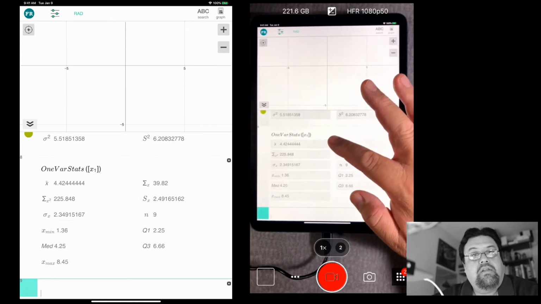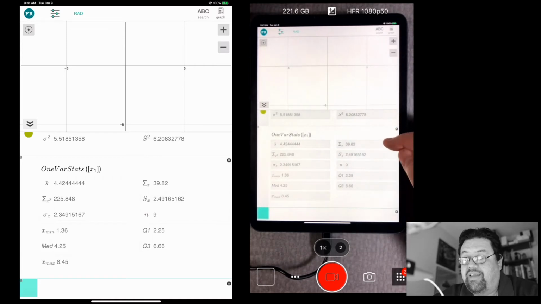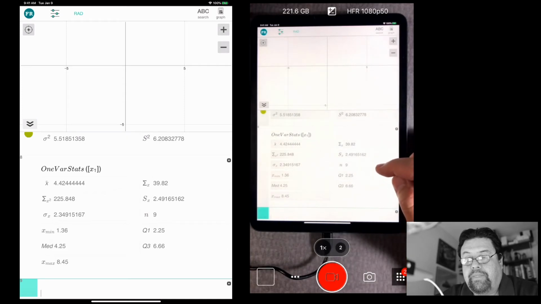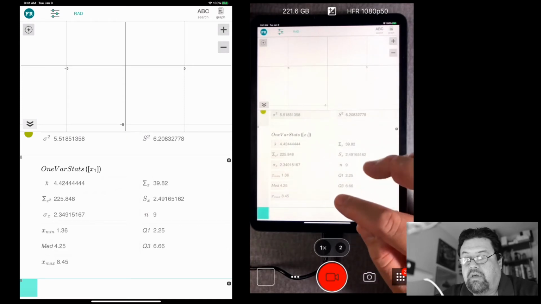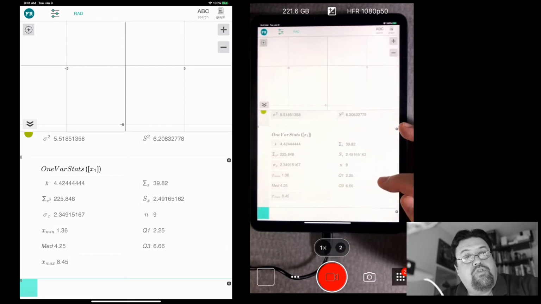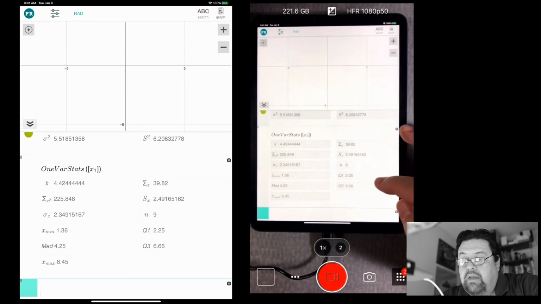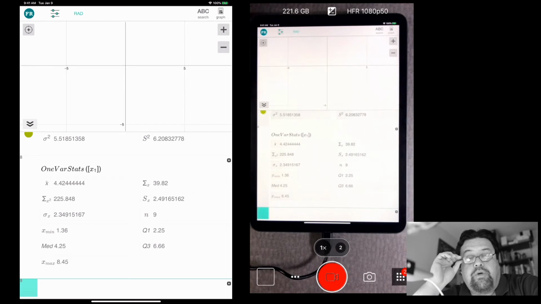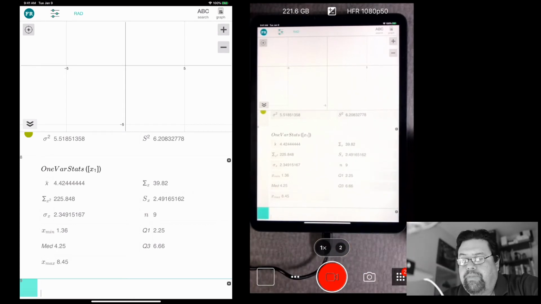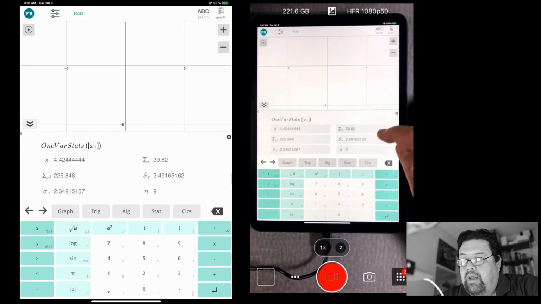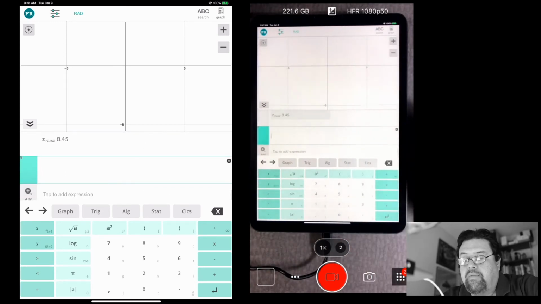Here it is. Look at that: the mean, the sigma x, the standard deviation, the sum of x squared, n, right? And it gives you the median. It gives you the 5-number summary, right? Gives you the min, Q1, the median, Q3, and the max. So that's pretty cool. Would be nice if that was put in order. But anyway, very nice. Okay, what else? So if we click here, and then you scroll over here a little more, there it is, right? What else can we do?